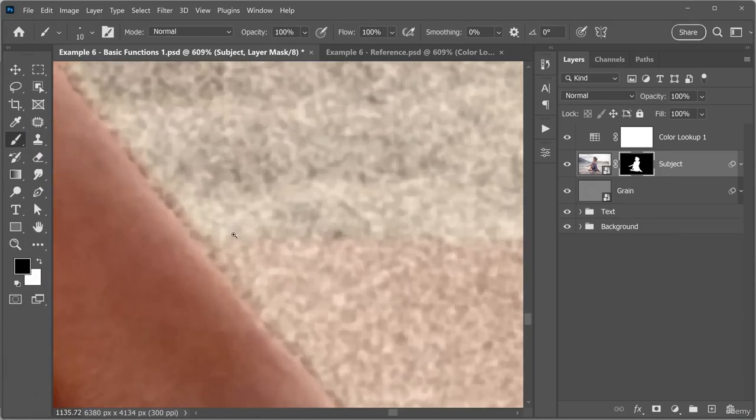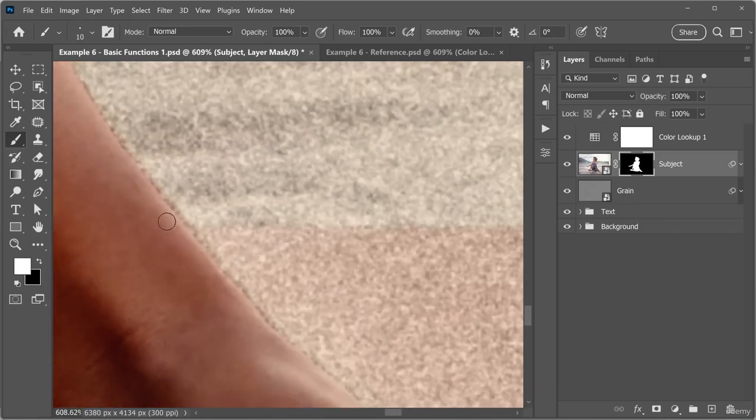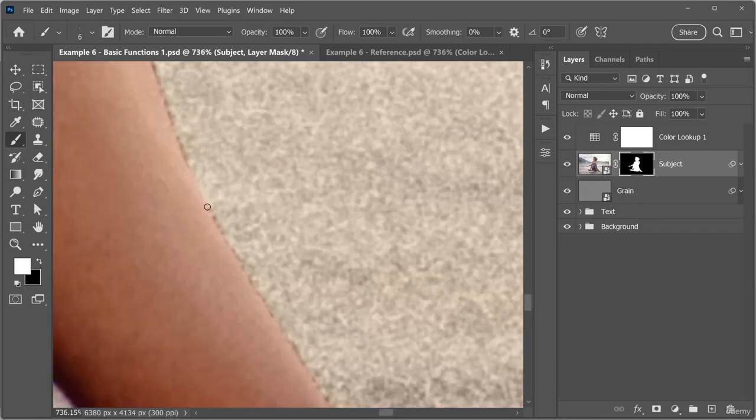So these areas are left out, right? So take white as the foreground color, and you can easily take the time to paint that back in. Again, there are very quick ways to do it. If you paint a little extra, by the way, you can paint that area in black because black hides. There we go, like that. Masking and selection is a whole other lesson for the future.